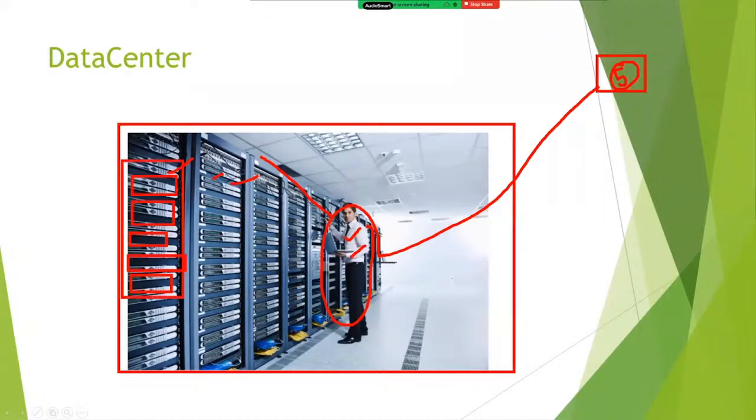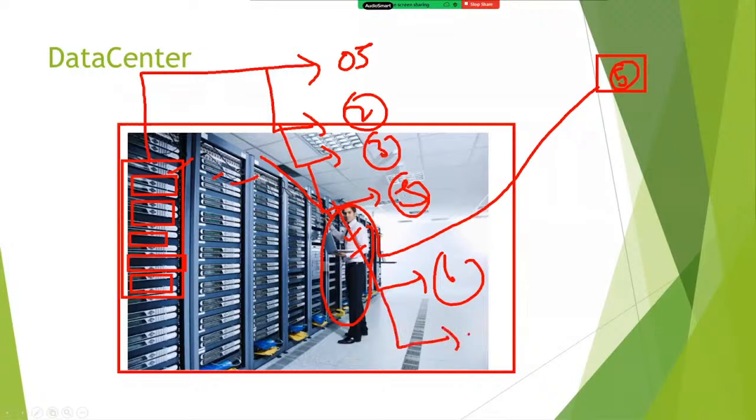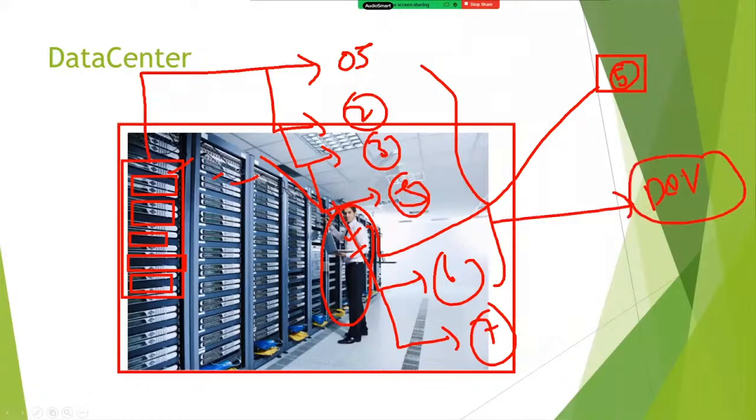Once space is available, they will deploy the operating system. Second step, they will configure the networking. Third step, install monitoring tools. Fifth step, configure our firewall rules. Sixth step, install all the network related checklists. Seventh step, they will verify all the checklists. Once the servers are built as per policies, rules, and regulations, these servers are handed over to the development team. To complete this process, minimum it will take 5 to 7 days.